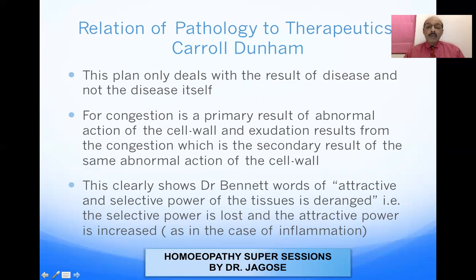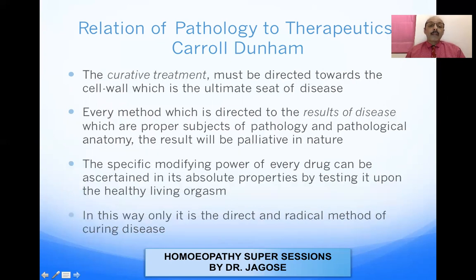This clearly shows Dr. Bennett's words of attractive and selective power of tissue is deranged. That is, the selective power is lost and the attractive power is increased, as in the example of inflammation. The curative treatment must be directed towards the cell wall, which is the ultimate seat of disease. So in both these examples, the physiological example as well as the pathological example, the treatment must be directed towards the cell wall, which is the ultimate seat of the disease.